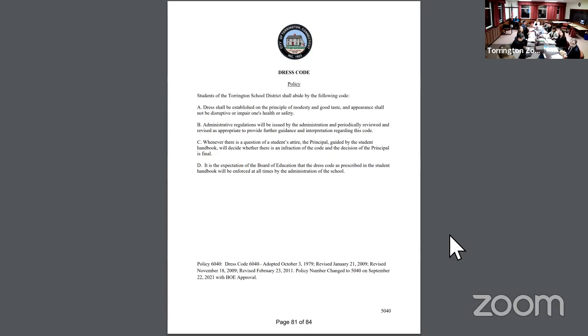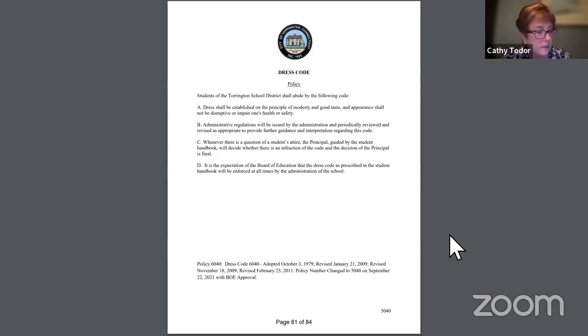Kathy? I just have a question, because I'm reading this, and the policy, which I lived under, always referred to the Board of Ed dress code, and then our handbook had pretty much the same thing that I'm reading now. I guess my question is, are we confusing dress code as the board policy with dress code that's listed in our handbooks? Should that just be guidelines per dress code policy, or call it something different? Because I'm wondering if that's part of the confusion.